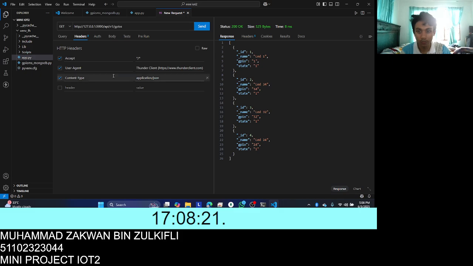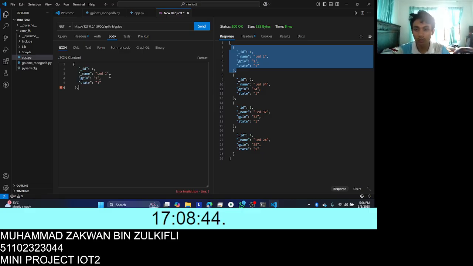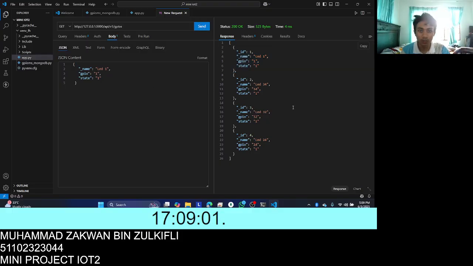After inserting this, go to body, take one of this data, insert it to the body, and this one you have to delete, and try send.